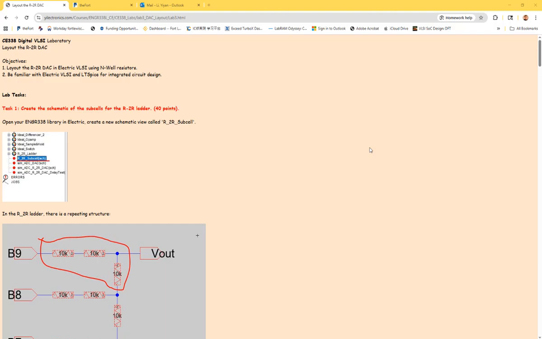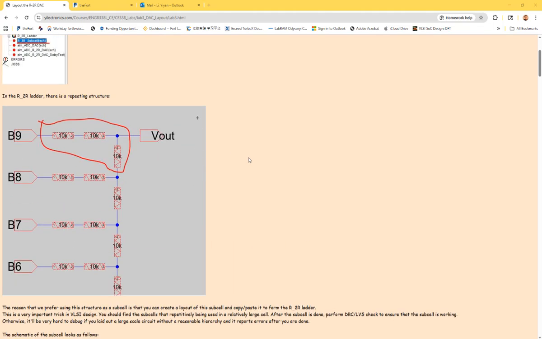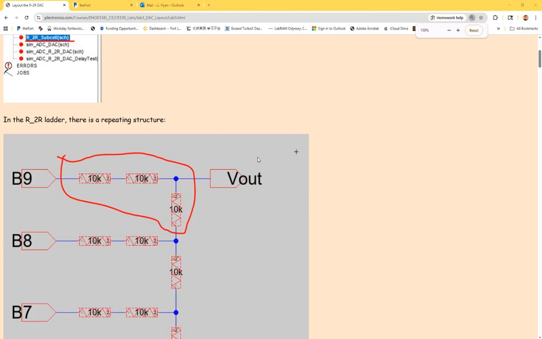See, Lab 2 is an extension of Lab 1, okay? It's the layout part of it. In Lab 1, we did the schematics, but both the ADC and DAC are ideal circuits. If you look at Lab 2, we're trying to teach you two major parts. First, which is a modular design.